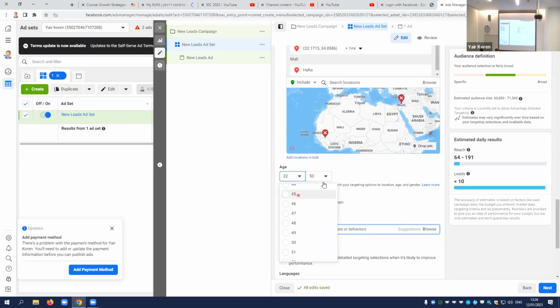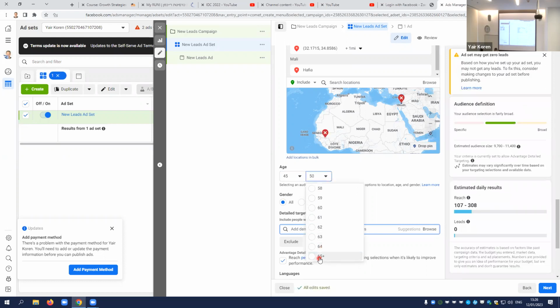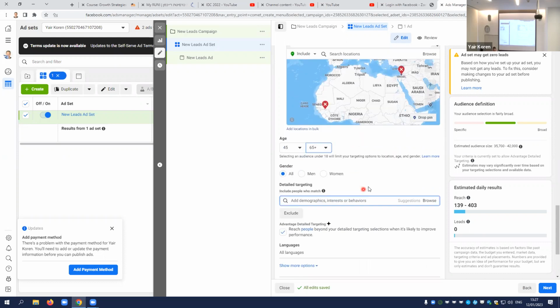Let's say 45, for example, until 65 plus. Let's take the more wealthy people that have more time thinking about art. In the middle ages, between 25 to 45, in most of the cases, you have schools or kids or things like that, and you don't have the time to chase around arts. It's not 100% relevant for other people, but again, it's a subject to A/B testing. You can know the middle group also.